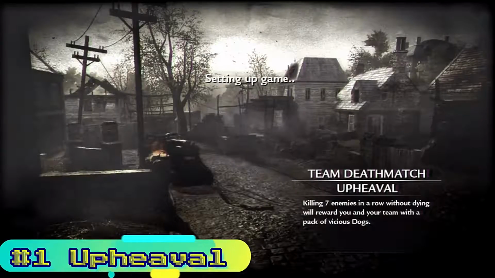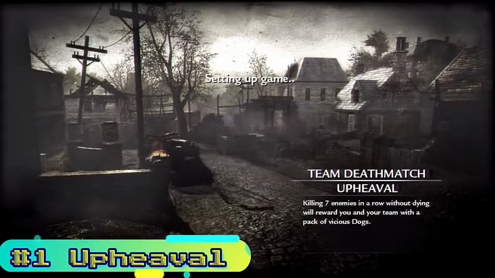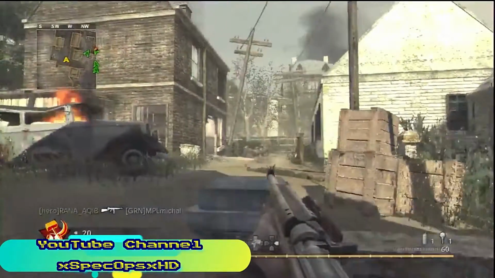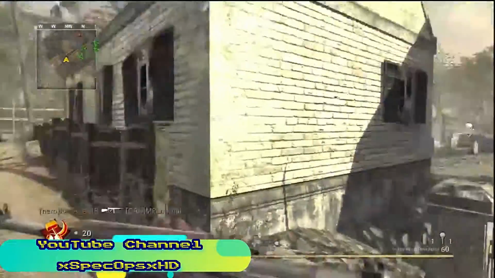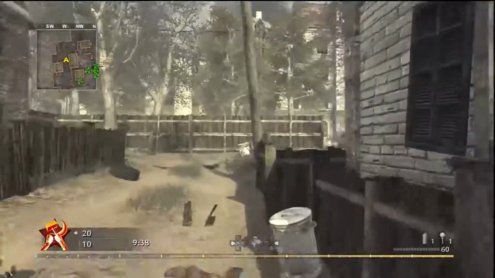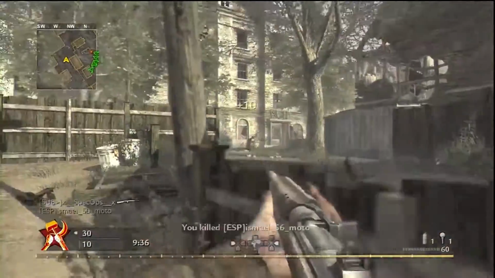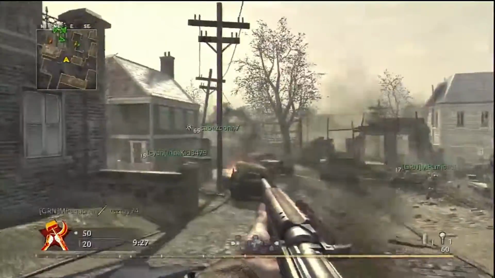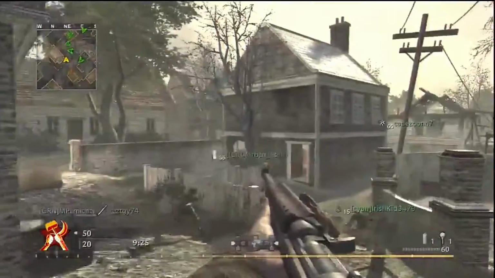And the number 1 we have Upheaval. This is my favorite map on Call of Duty World at War. All my friends know this. My favorite game mode to play is also Team Deathmatch. You see some gameplay footage of it right here. And this map is basically a 3-lane vertical map. You have people spawning at the top and spawning at the bottom. Sometimes on the side, just depending on the game mode you play.